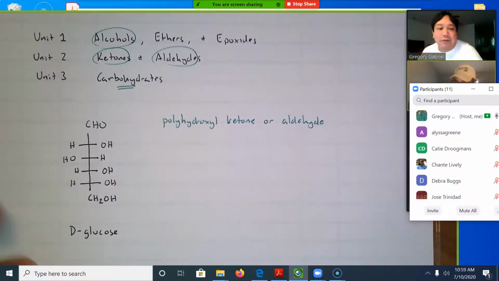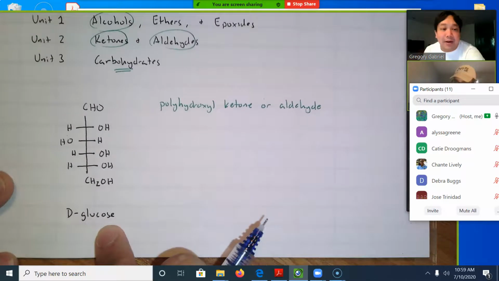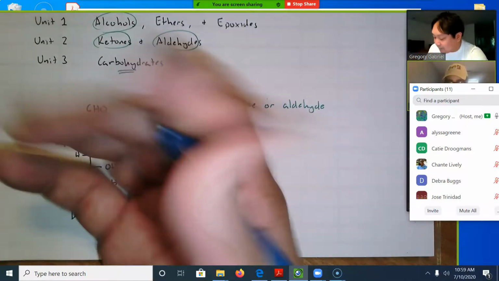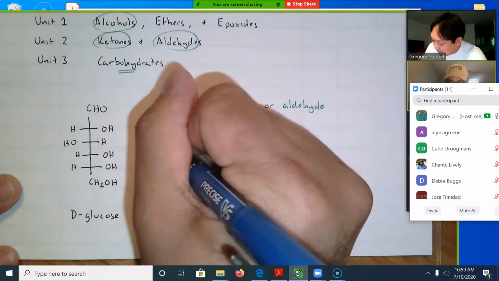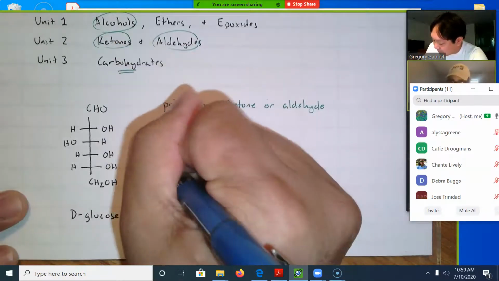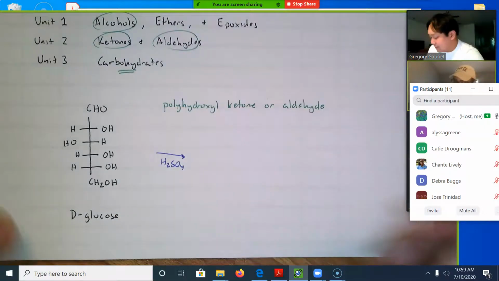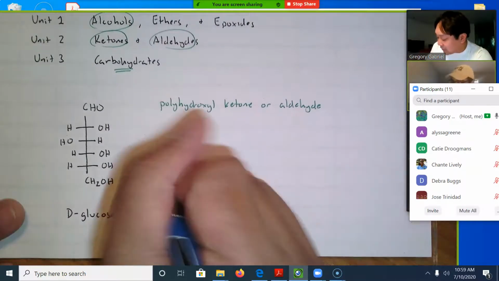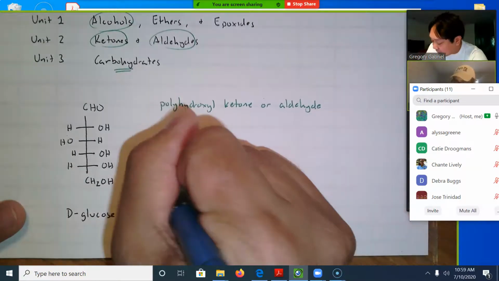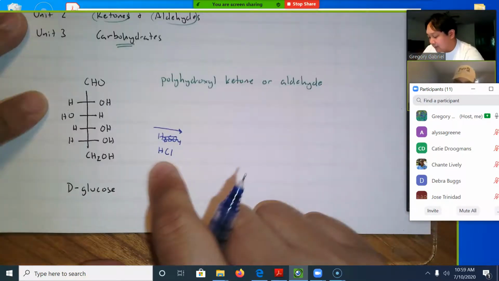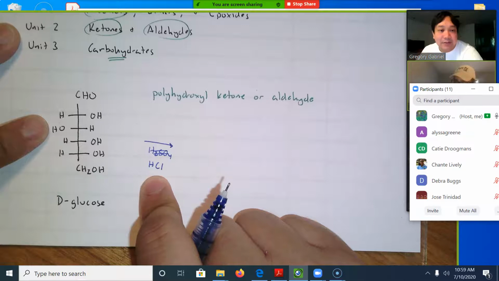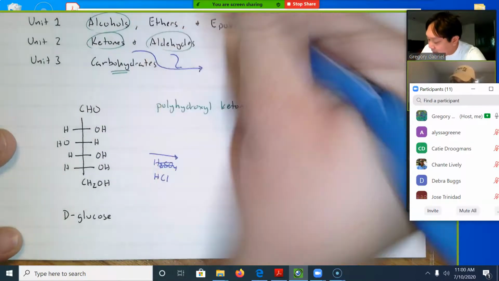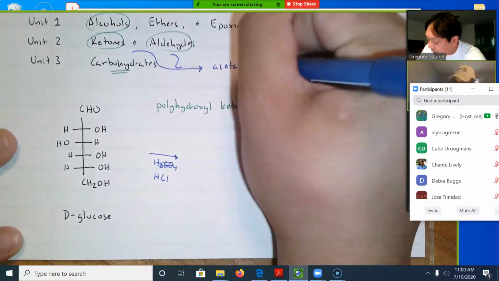The main reaction that you'll need to know for carbohydrates, though, is that it doesn't look like this in your body. Because when you digest glucose, you're in a very acidic, aqueous environment. What's in your stomach? Your stomach has gastric acid. That's not sulfuric acid. Gastric acid is HCl. Did you know you had HCl in your gut? So there's going to be some acid catalysis to make what? Well, what's the main reaction that we were focusing on today? Acetals and hemiacetals.